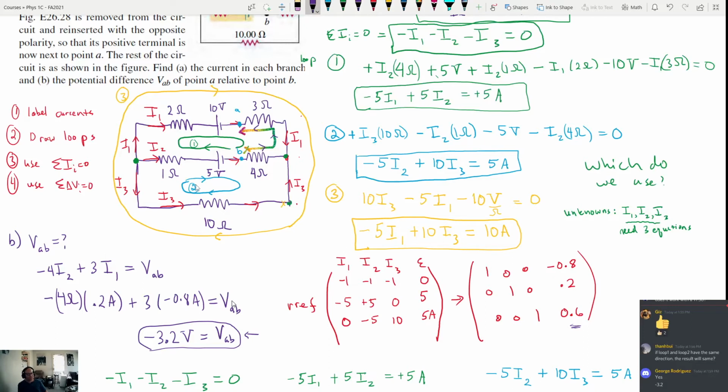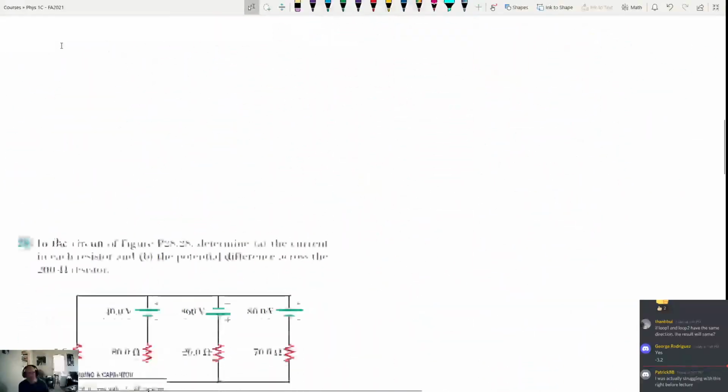But one thing I wanted to say is that if you're struggling on any of the more complicated problems from the homework that's due this week, be sure that you just use Kirchhoff's rules, okay? It definitely is a simpler way to solve some of the problems. So don't be afraid to use Kirchhoff's rules. All right, that's a really good problem. But we want to do one more, just to make sure that you all really understand how to do this stuff.